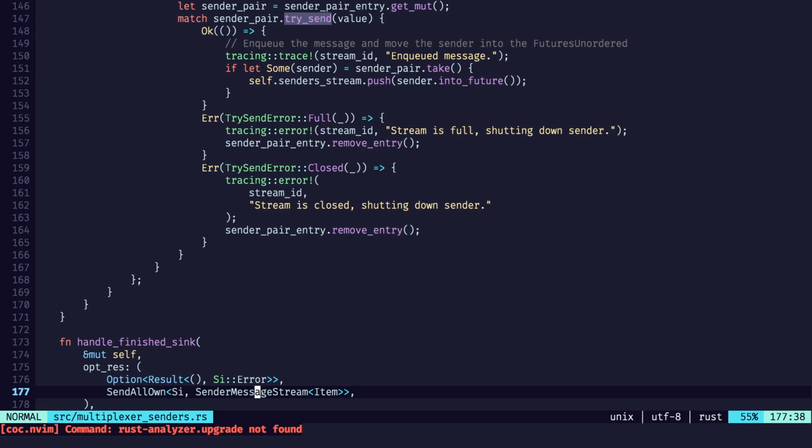Rust Analyzer upgrade not found. Hmm, that's odd.